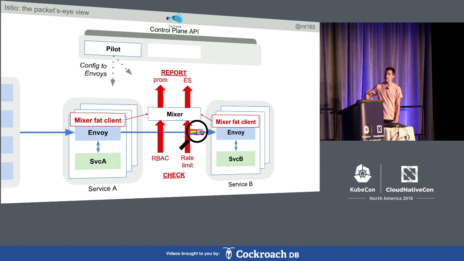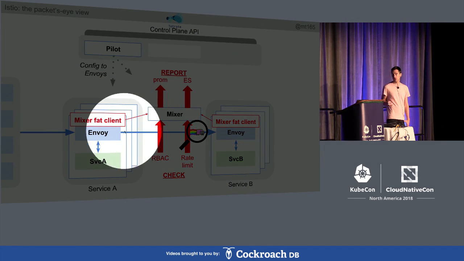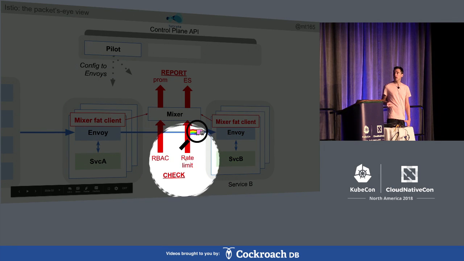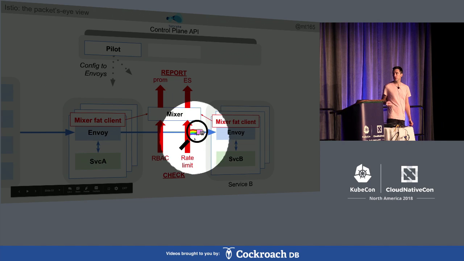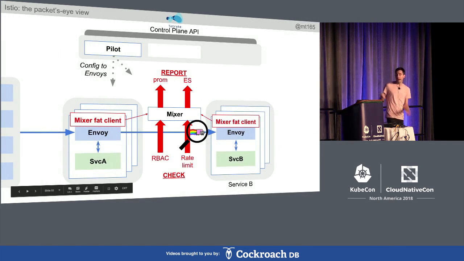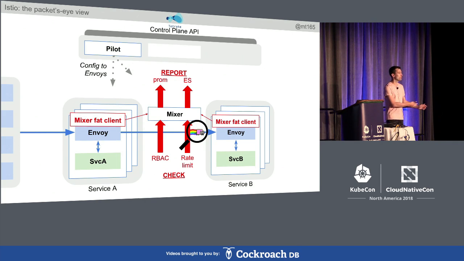The other side of what it does is the check side of things, which is where it says, well, we're trying to make this request, is it allowed? And that's where it would look at, say, a rate limit, which it'll just count up in memory for you, or some service-to-service RBAC rules or ACLs. And again, these are internal things. You write Istio config files that describe those RBAC rules, but you can configure Mixer to say, every time you get a packet, I want you to go talk to my LDAP system, right, and see if the owner of service A is allowed to talk to the owner of service B. So this all comes through Mixer.